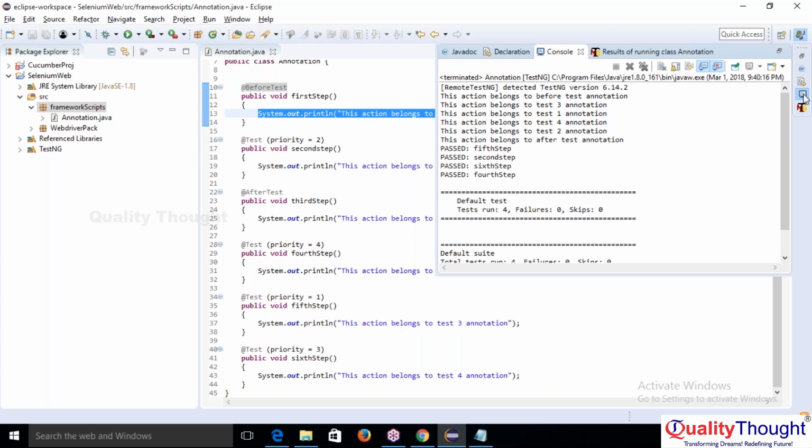Yeah, so here in the program we can see before test and after test, and also tests are there. So I thought that after every test it will, so there are four @Tests. I thought that before executing the first test it will take the before test statement, and then it will print the test print statement, then the after test print statement, and again it will move to the second test.